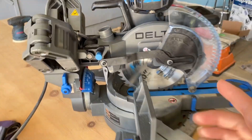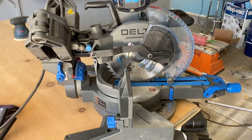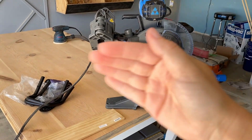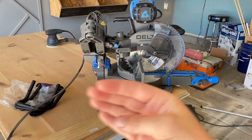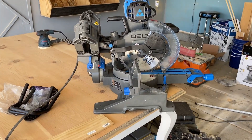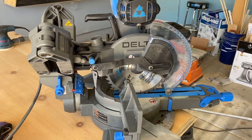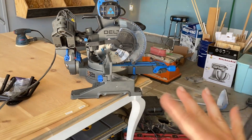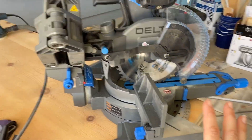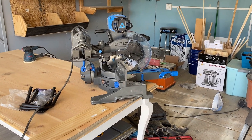One of the other things that is really great about this Cruiser is that it has a flat-back sliding miter. Most miters have a piece that slides back and you need that room to move your blade back and forth — the saw itself has to be pulled out from the wall to leave enough room for that sliding mechanism. But with this one, you can butt it right up against the wall and it gives you a little more space out in the front. It's a bit space-saving, which I really love, and gives you a little more room on your workbench.